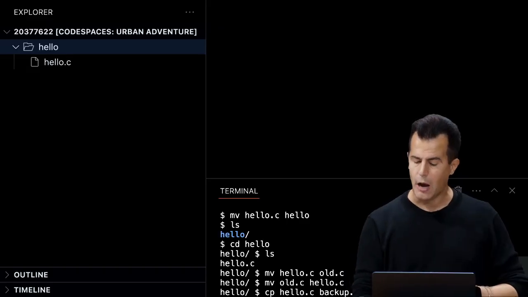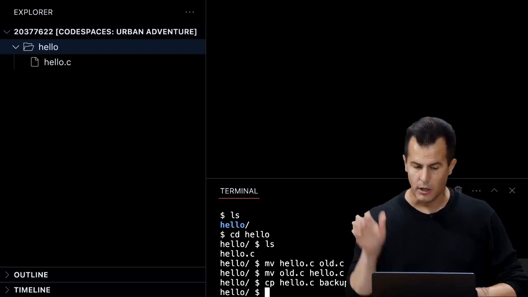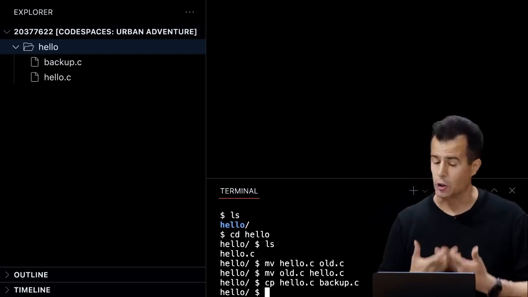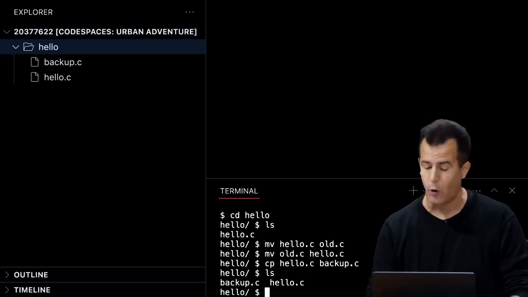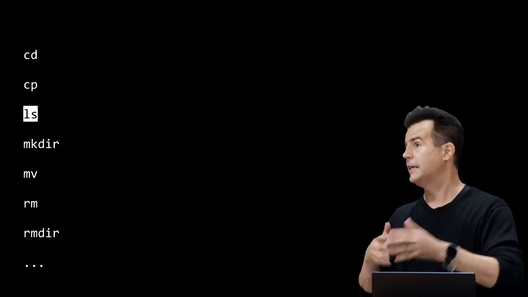But watch what happens now at top left when I type enter. I now have two files in this hello folder. And indeed, if I type ls now, I can see exactly the same. So long story short, there's this whole list of commands, and even more than these, that allow you to manipulate the underlying system in exactly the same way that you and I have probably done for years by using a mouse and pointing and clicking and double clicking.